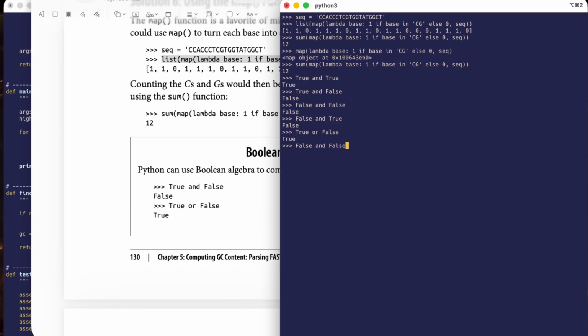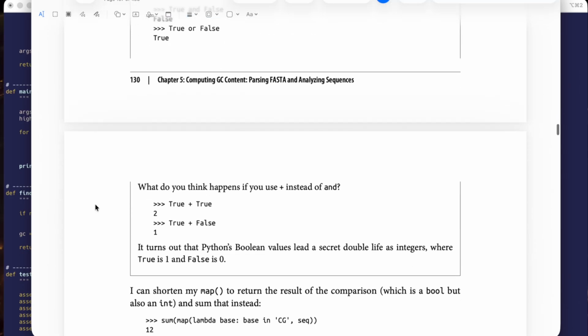What happens if you do true and you happen to use plus instead of and? Because you just weren't thinking. What is the output of that? Well, would you be surprised to know that it's 2? And why is that 2? Why is that not some sort of an explosion? Why is that not an exception? Well, what happens if I do true plus false? That's 1. What is false plus false? It's 0. Well, perhaps you can see the payoff here.